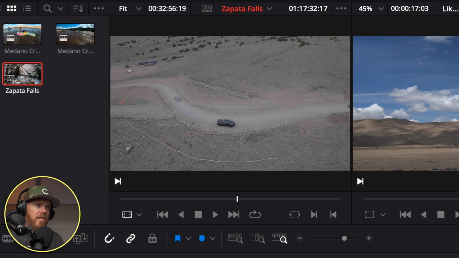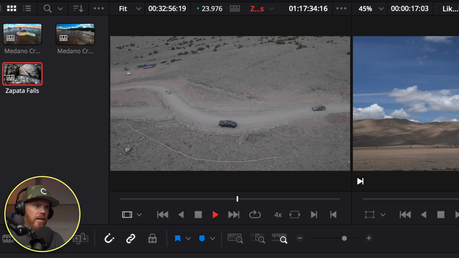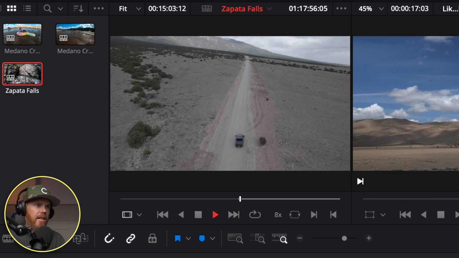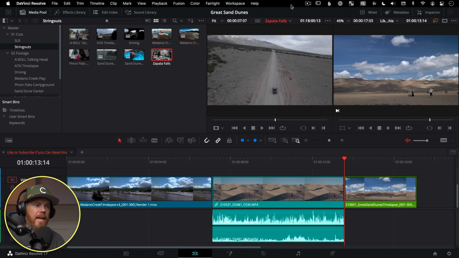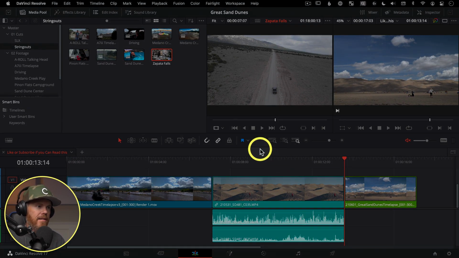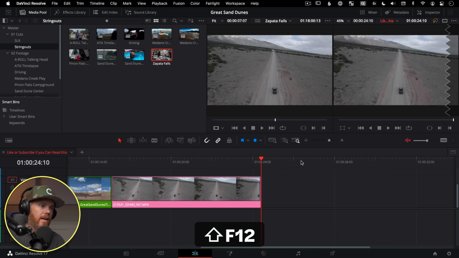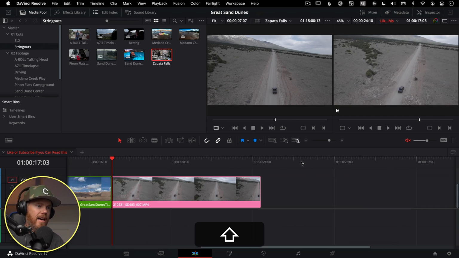But what if I just wanted to mark part of a clip on here? I could totally do that by just using I and then O, but I can't see the timeline down here in this section. But I can edit this straight to any old sequence because it's in source. So if I wanted this to go to the end of my sequence, I could hit Shift F12 and that'll append it straight on down to there.